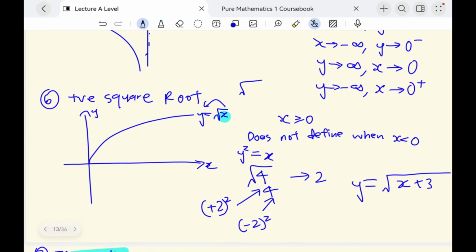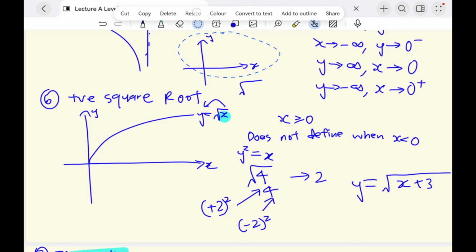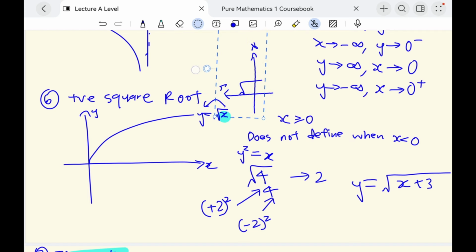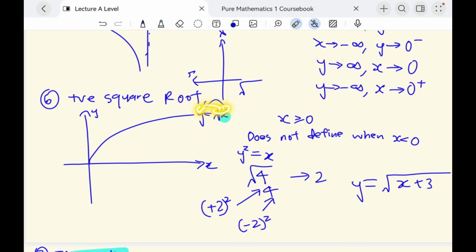when you draw an x squared graph, you will draw it like this, correct? But this time for y and x, just rotate it in this way. So now you treat your x as your y, and your y as your x. Just move the square root to the other side, or square both sides, and you will get another general form, which is y squared equals x. Treat your x as your y and your y as the x, and then draw it.